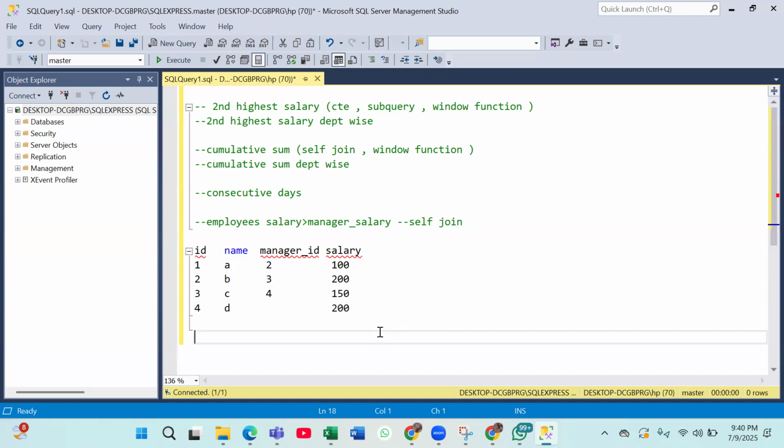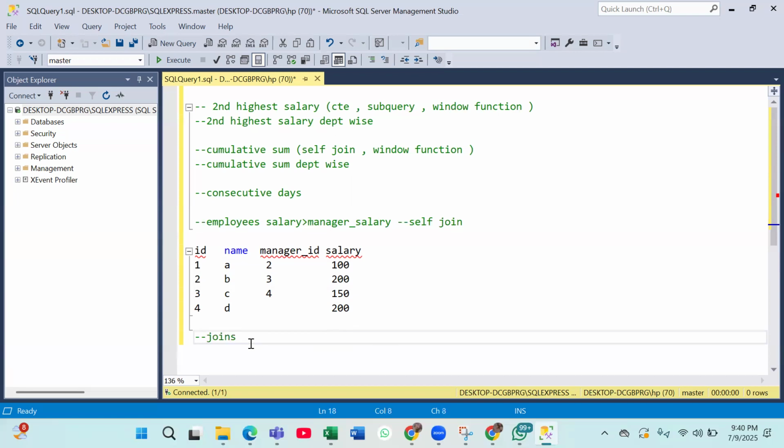Clear? You guys can try. If you still face any issue and you want the solution, I can provide you that in your groups as well. If you need video solution, I can provide you that as well. Okay? So don't forget this question. This question is also important, and this can be asked from anyone. Even it can be asked from me or even from a fresher also.